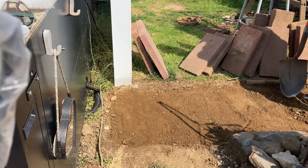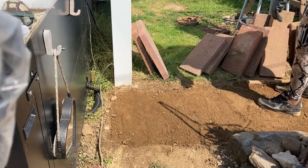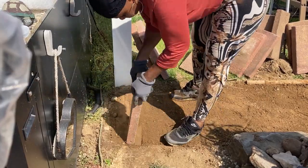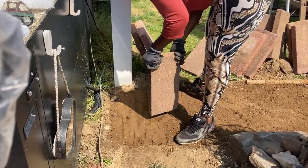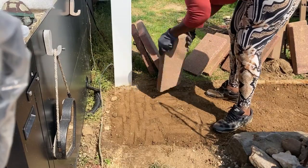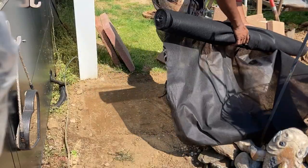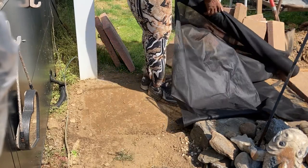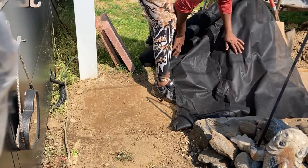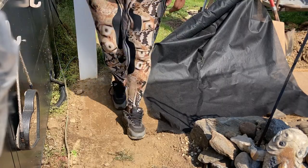Now I'm almost finished this job. I just have a little bit more to do. Just a little bit more evening this thing out. And then I'm done. So I flatten down the dirt a little bit so I can level the ground. Bang, bang, bang. Tap, tap, tap. Oh my goodness. Dealing with this big piece of liner is a pain in the neck sometimes, especially when the wind is blowing.